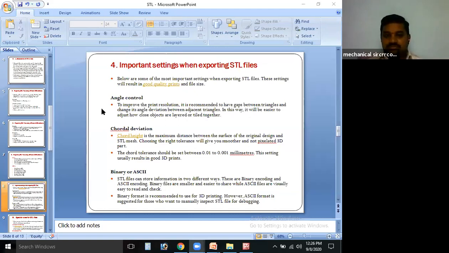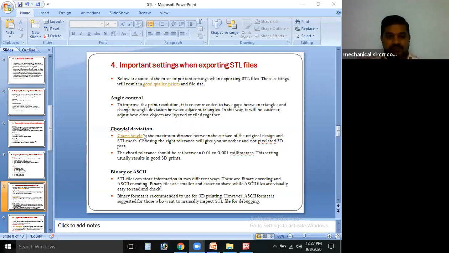In this way it is easier to adjust, and close objects are layered and tiled together. In all rapid prototyping techniques, we aim to deposit the materials layer by layer. For depositing the material layer by layer and getting a perfect product output, our angle control has to be adjusted or set, so it is preset.